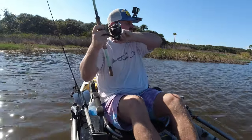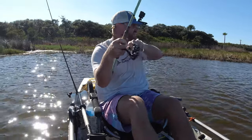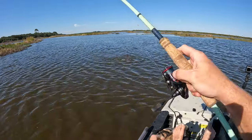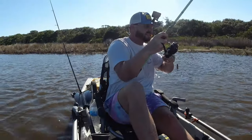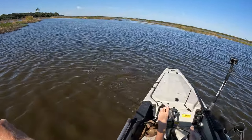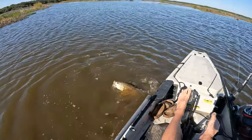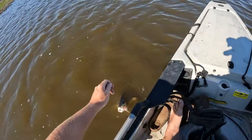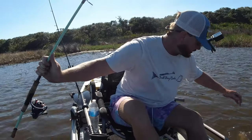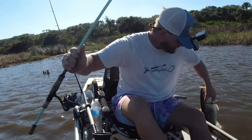I don't wanna lose him. This is a bigger red. Oh, come on, buddy. Get out from underneath that freaking kayak, dude. You guys remind me to bring my freaking net, man. Come on. There he is.